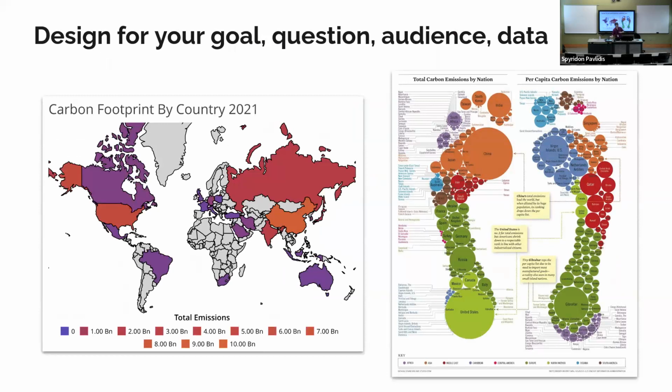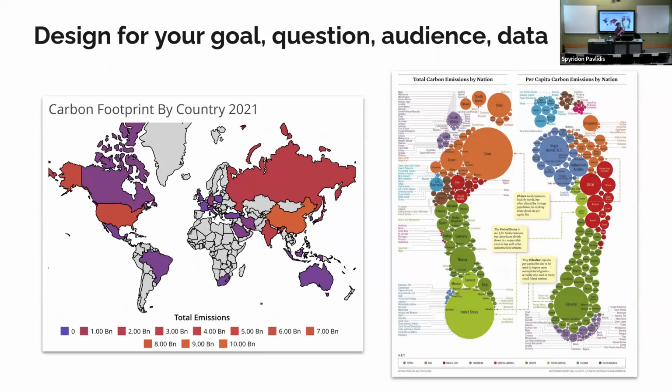So well-designed visualizations, well-designed here, I'm going to use to mean effective visualizations that look good, that somebody might see and go, wow, I want that in my paper. Well-designed visualizations take advantage of design elements that are compatible with the data being used, compatible with the question, the audience, the goal. So they take into account those things.